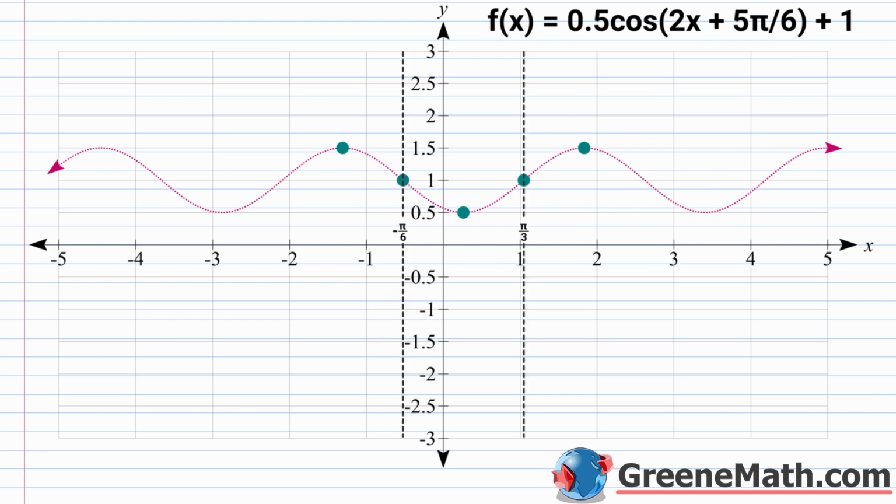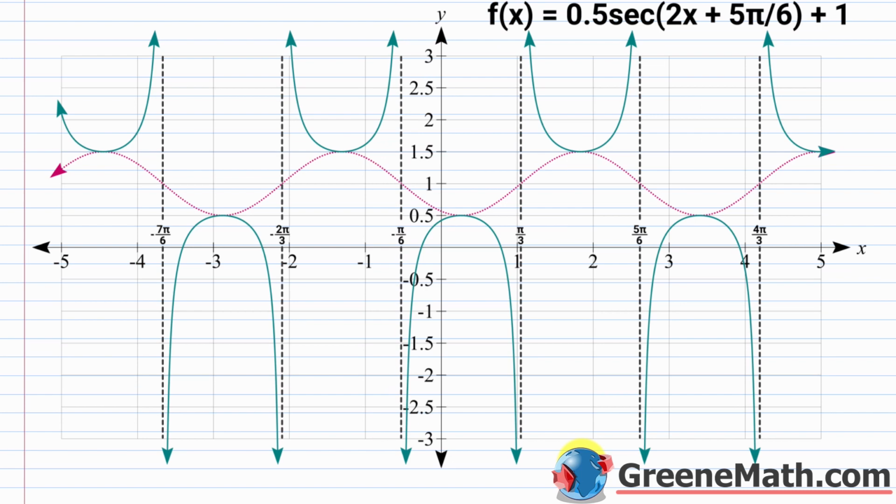So go to the next graph. That's what we have. So here's your x equals negative pi over 6. Here's your x equals pi over 3. That's all you're focused on. This is a quarter of the way through and 3/4 of the way through. That's how you want to draw this in terms of getting the vertical asymptotes for the secant function. Now, once you have that, you're ready to put everything together.